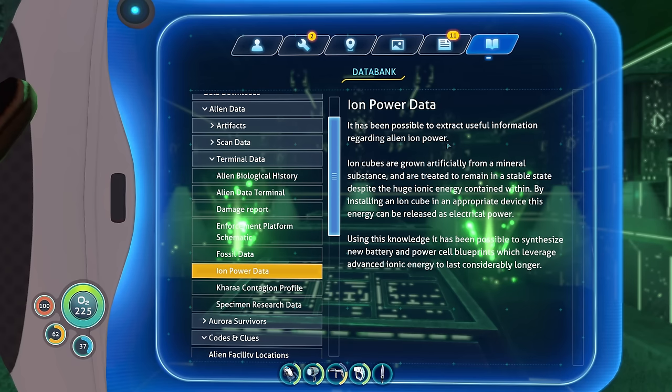Ion power data. It's been possible to extract useful information regarding alien ion power. Ion cubes are grown artificially from a mineral substance and are treated to remain in stable state despite the huge ionic energy contained within. By installing an ion cube in an appropriate device, this energy can be released as electrical power. Using this knowledge, it has been possible to synthesize new battery and power cell blueprints which leverage advanced ionic energy to last considerably longer.